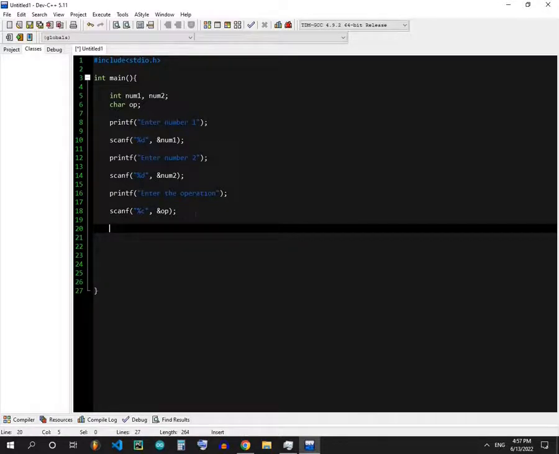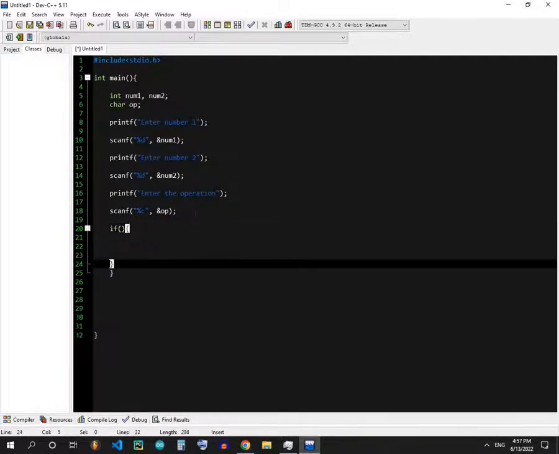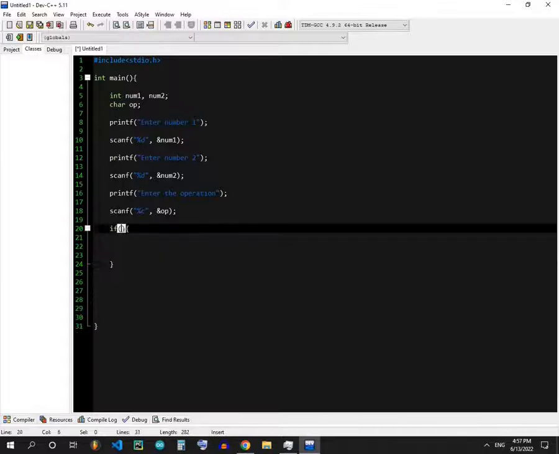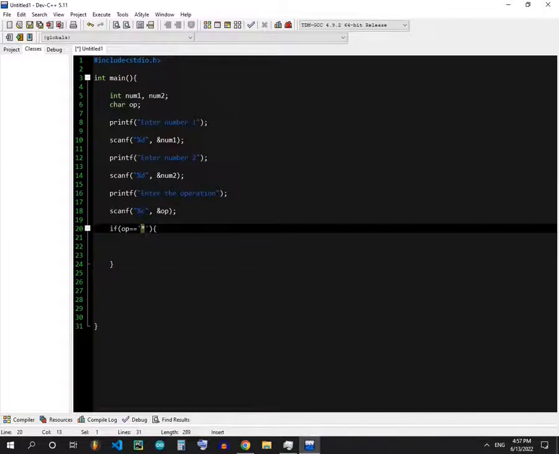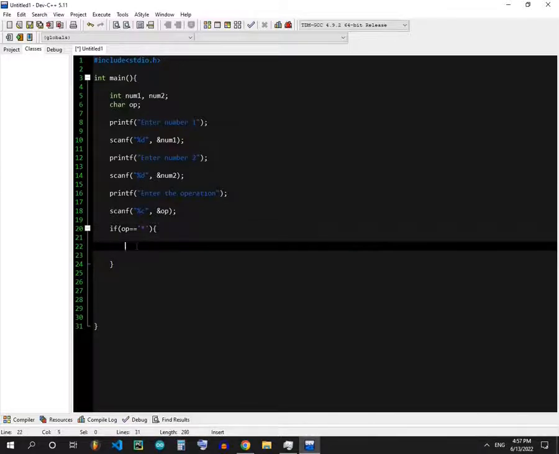After that we'll detect the operation: if op is equal to one of those, equal to multiplication, you will do tabulation, num1 multiplied by num2 and return it.